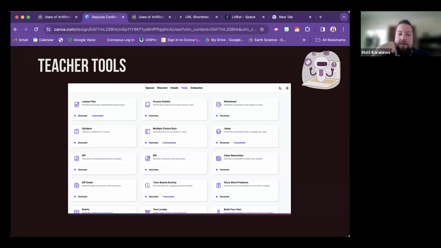But you can see from here, the one I use the most is the worksheet or the multiple choice quiz. Because I don't know if any other teachers out there are as disorganized as me, but I constantly get into lessons and I'm like, oh, I was supposed to make a quiz. I forgot to do that because I had a kid come in the room and just tell me a crazy story, and that took up 10 minutes of my time that I was supposed to use to make a quiz. Well, crap, what do I do now? Well, here comes AI to the rescue. Hey, I need a 10-question multiple choice quiz on, what are we learning right now? Pronoun and antecedent agreement. Riveting stuff that we're learning there in 6th grade.